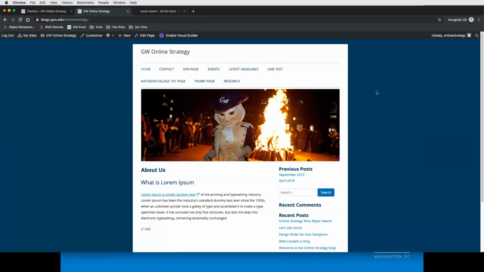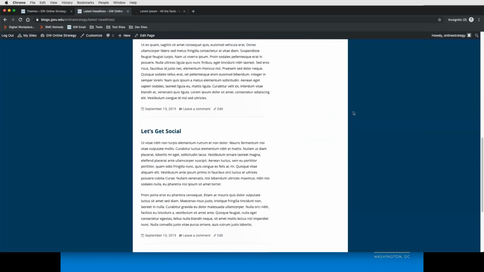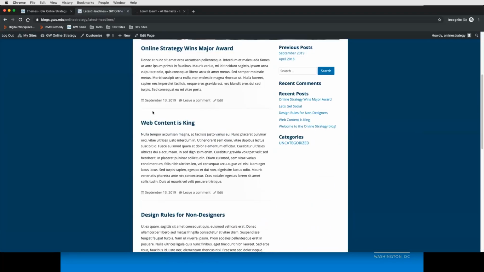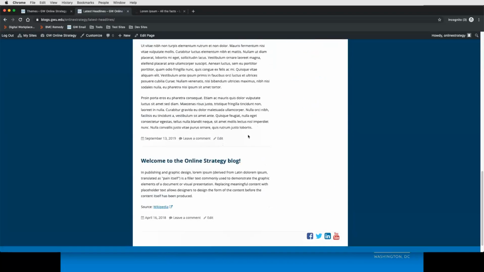The other reason why I published those blog post pages is I had previously created this latest headlines page and set this as my blog post feed page. So when we go over here now, you can see all of those published blog posts are showing up in my feed. They all have a publication date of today because I did technically just publish them all, but I can always go in and backdate them as I was mentioning before.